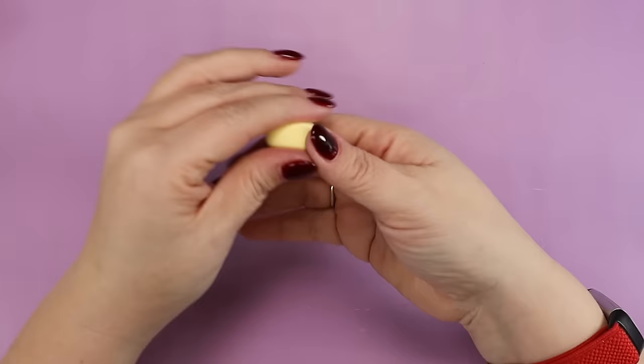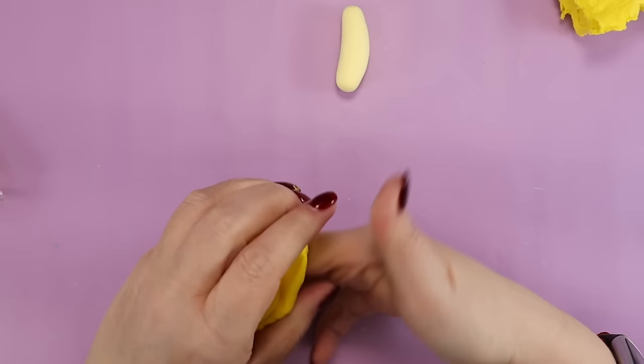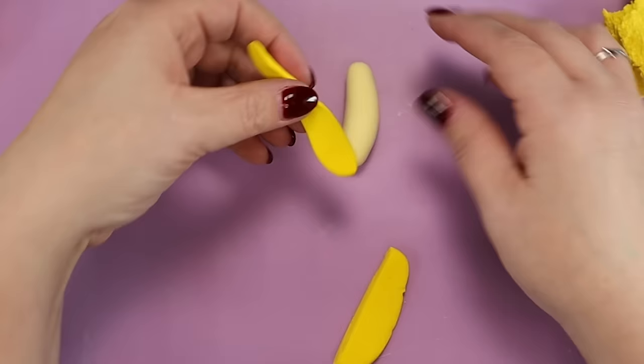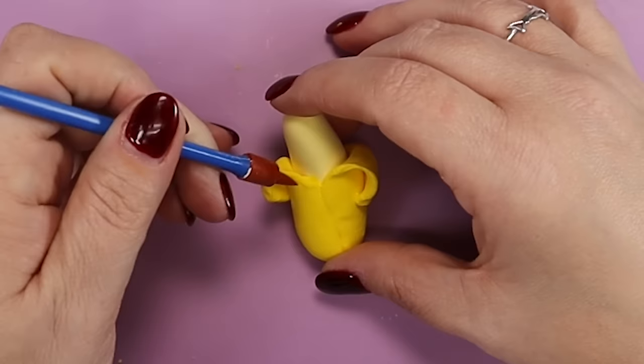Next, let's make a banana. My plan was to make the actual banana shape, and then layer a darker yellow for the peel. But not this particular yellow because it's way too dried out. Once I found a juicier clay, I rolled out a thin layer, cut a sharp peel line, and then formed it onto the banana. The second half got a little goofy looking at the seam, but it's not bad enough to scrap the whole thing.